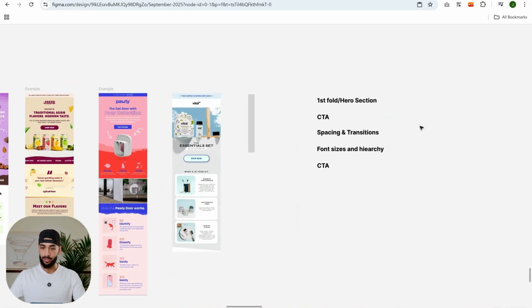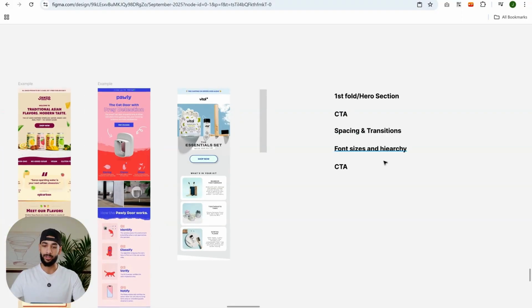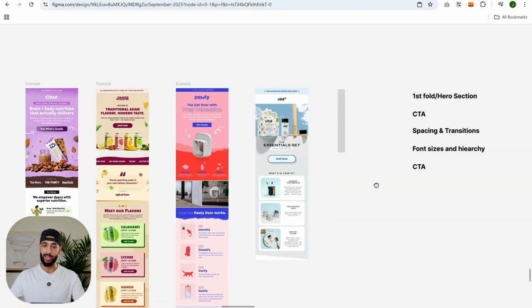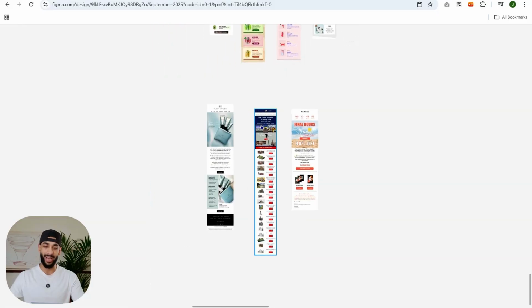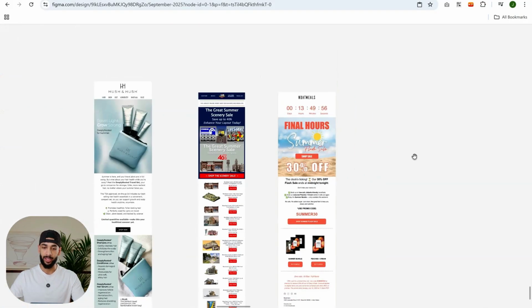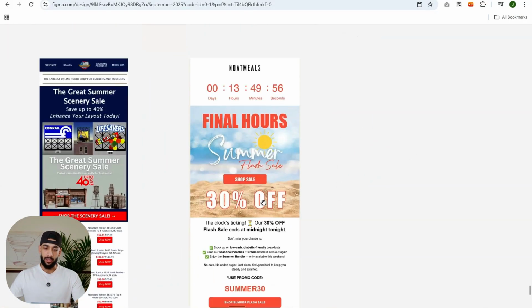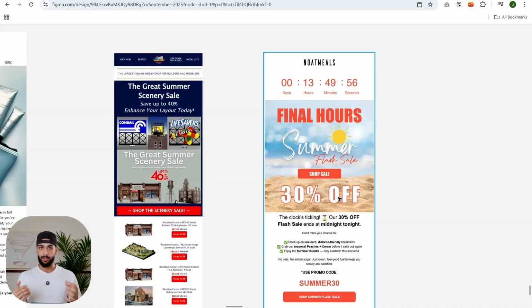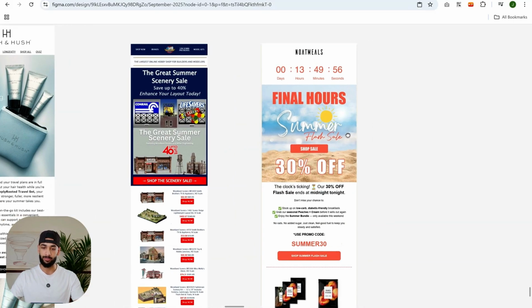All right, and then you have spacing and transitions. Like I said, you don't want your emails to look crowded. For example, I've got some bad examples to show you as well. You want to have some white space, because it makes it easy on the eyes and it makes the email digestible. So these are bad emails.